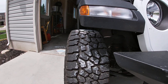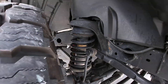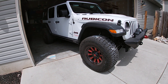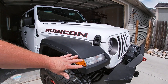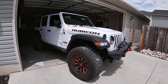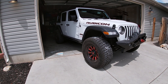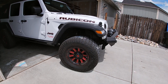I've got a Ready Lift SST 2.5-inch lift and I'm really happy with it. It's just a spacer, but the cool thing is with the JLU I could have cleared these 35s without a lift on stock suspension. But I wanted a little more fender clearance. I really like these fenders from the factory, so 35 is the max I'm going to go under this. They come with 33s stock.